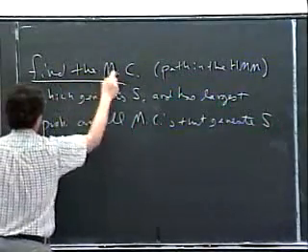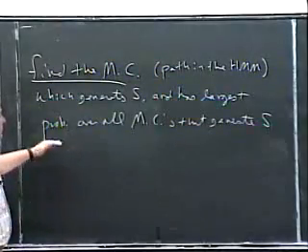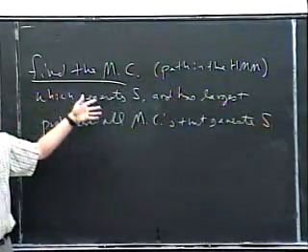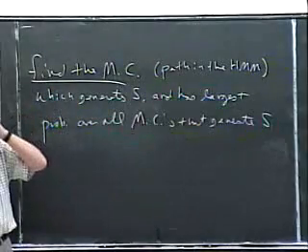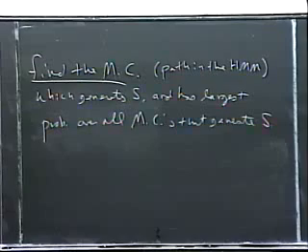Okay, but this is the problem. Find that Markov chain which generates S and has the largest probability of all Markov chains that generate S. Of course, it could be probability 0. Maybe there is no Markov chain that generates S. You certainly would want to know that too. And we described last time how to do that. That's solved by the Viterbi algorithm. Okay? But it's just straightforward dynamic programming.